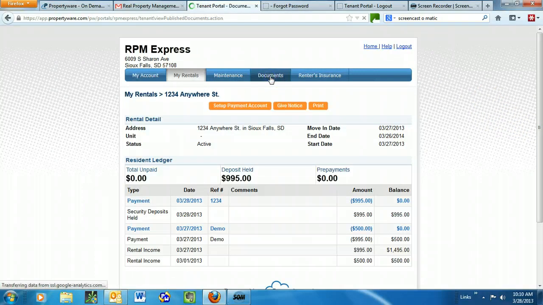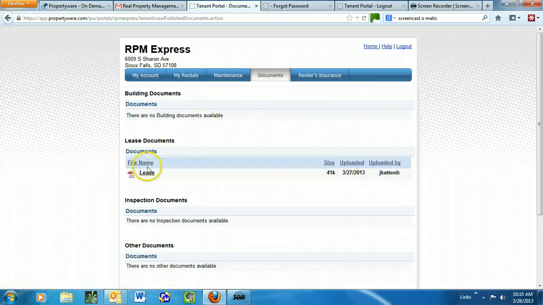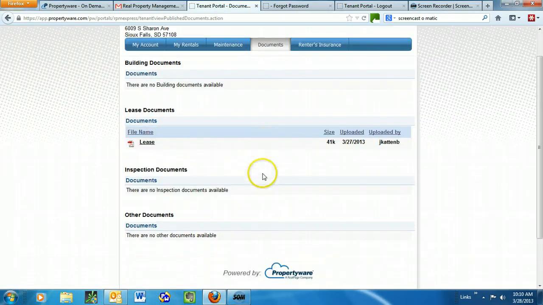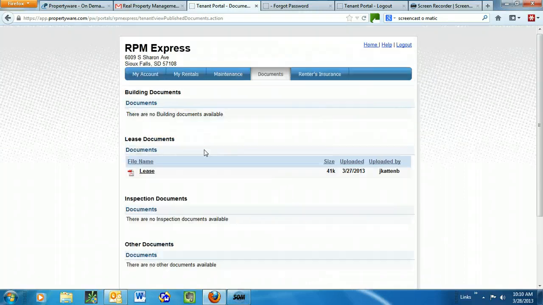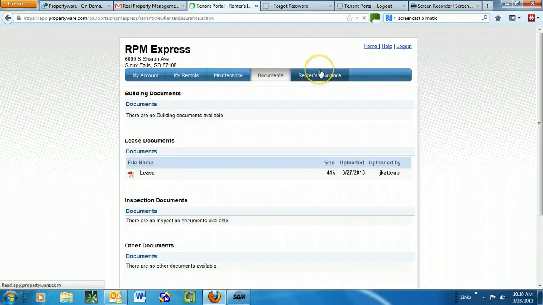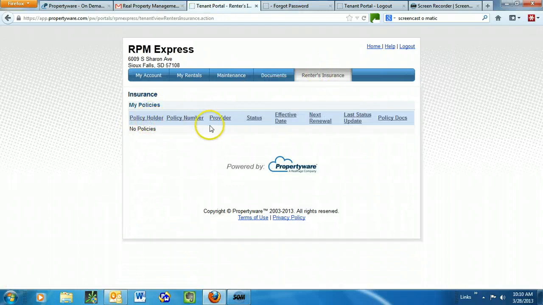Okay, so we've looked at the maintenance tab. Let's look at the documents quickly. Generally, the documents here are going to be your lease documents, disclosures, pet addendums, pool addendums, whatever you've signed to lease the property will all be listed here, so it's there for your records. Again, sometimes you need a lease to get a loan, so just go ahead and print that off for your records. And then any other documents, pictures, inspection reports, we'll upload these here from time to time. The final tab gives your rental insurance policies that we have on file for you. So just for your information.